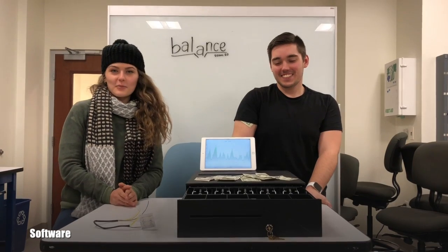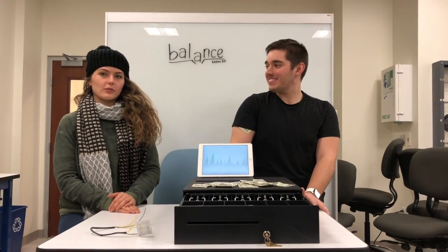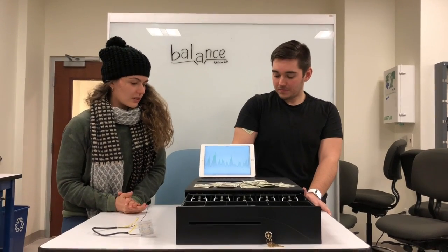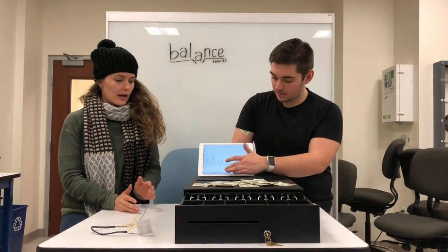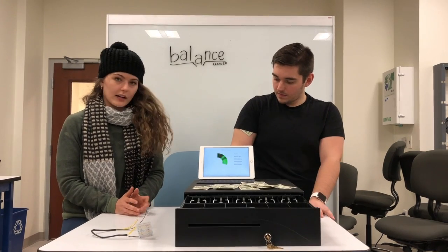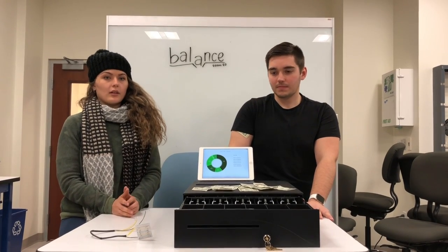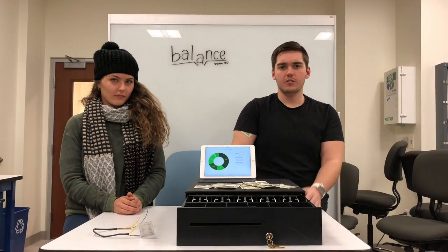Yeah, so the data collected through the embedded system is then sent up to the cloud, and we have harnessed that data and are able to present it to different business owners through our app that basically shows the cash flow throughout time and the highs and lows throughout the day and what kind of transactions are happening, as well as the status of each register, how many bills, what types of bills are in each register at that given moment.